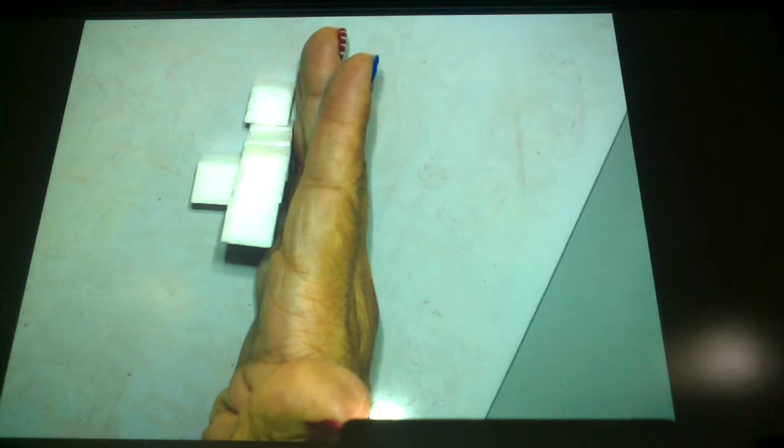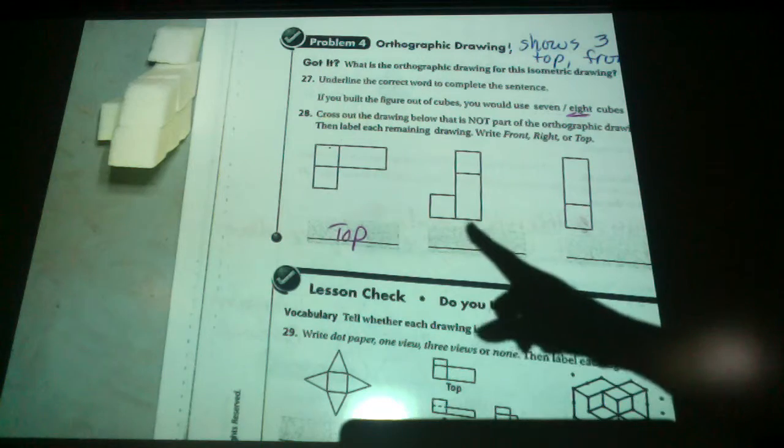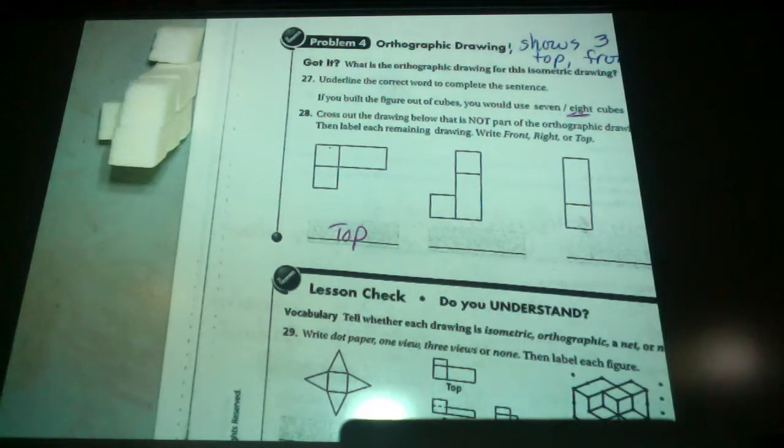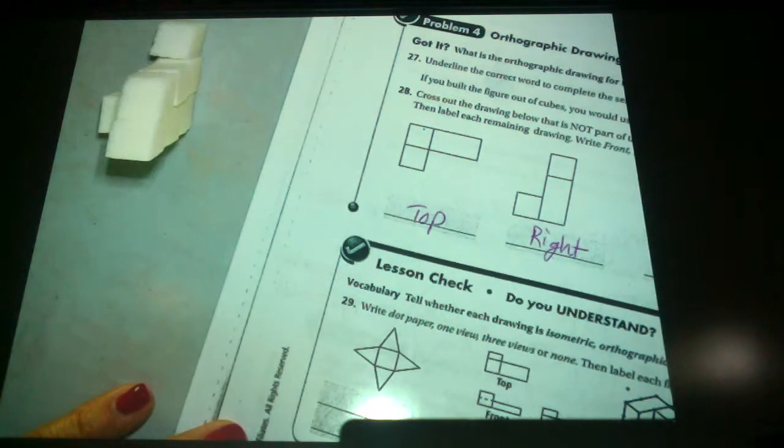Then we're looking for the right view. Pop this onto its right side. So this would be the right side. Get it without it falling over. So you see 1, 2, 3, 4 cubes again, right? With 2 changes in levels. So which one would it be? The left one, right? This one? Isn't that your right view? I guess I shouldn't say left. This one is your right view. So this is actually, what's neither? This is going to be neither. Anyway, that's neither of the views. That one there.